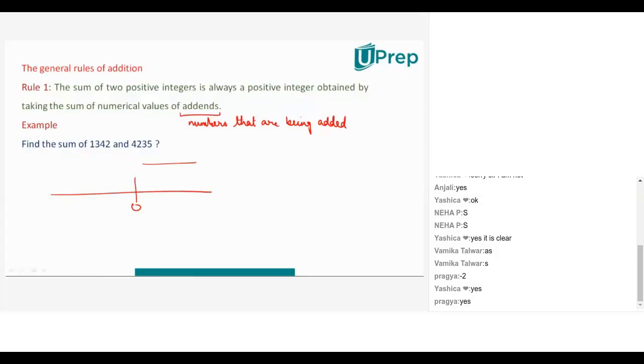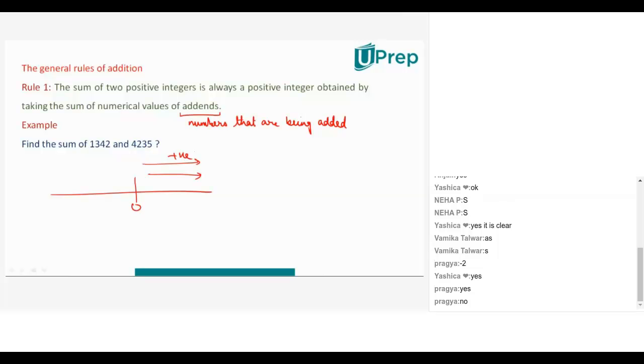Now guys, if I have 2 positive numbers, that is, if I have a number line, if both the numbers are positive, that means they lie on the right side of 0 on the number line. All of you agree with me on this point, right? Now what does he say? He says when I'm adding these 2 positive integers, is there any chance that I will get a negative number?